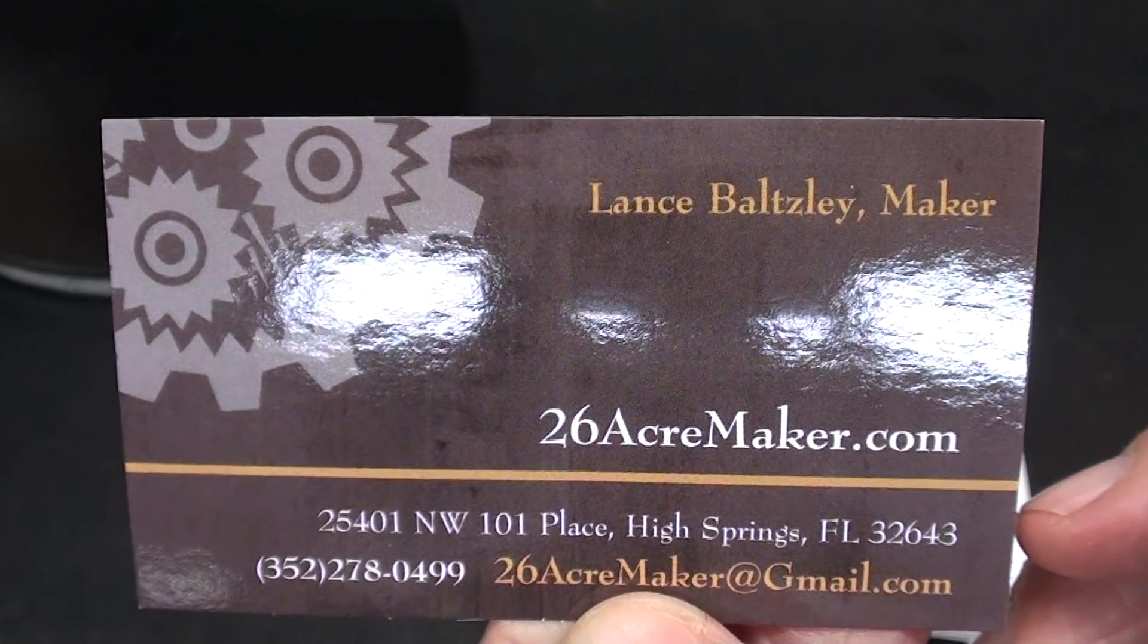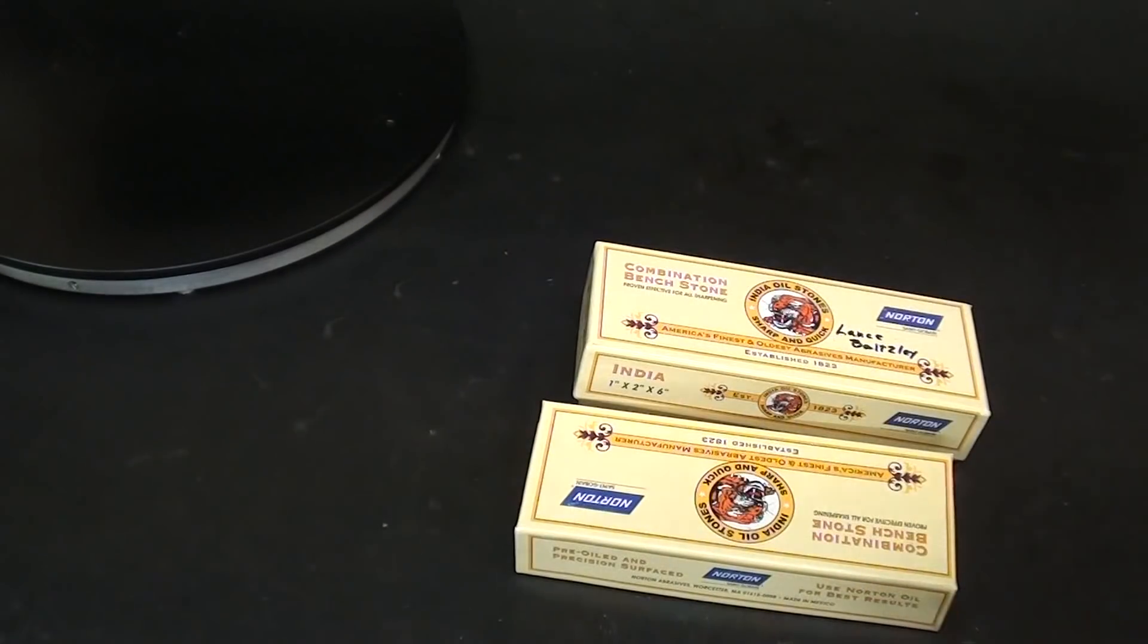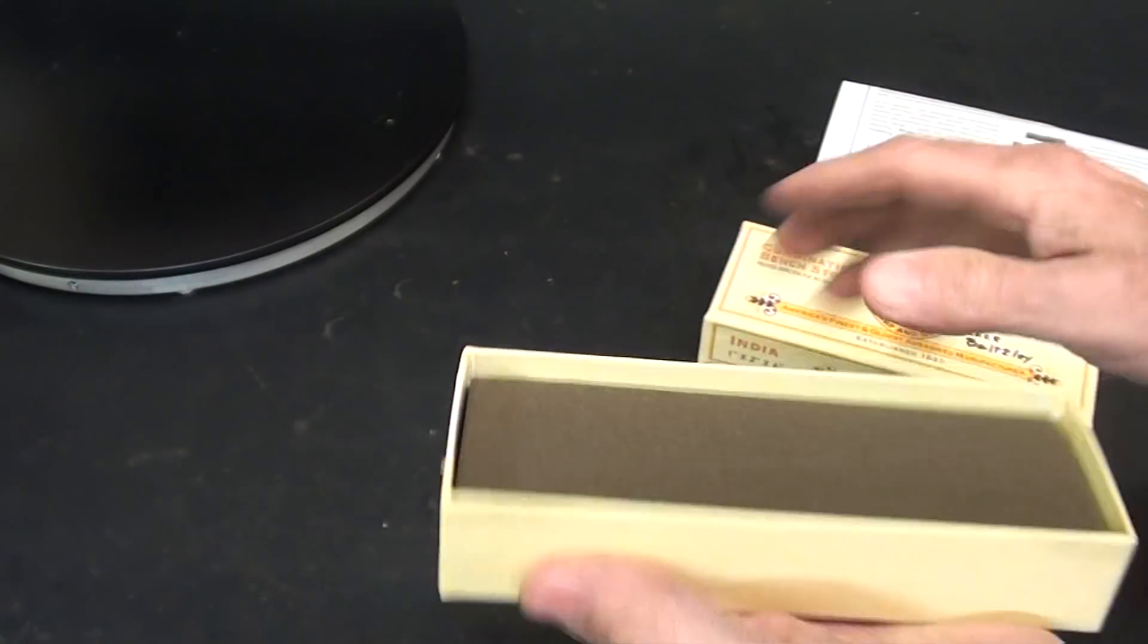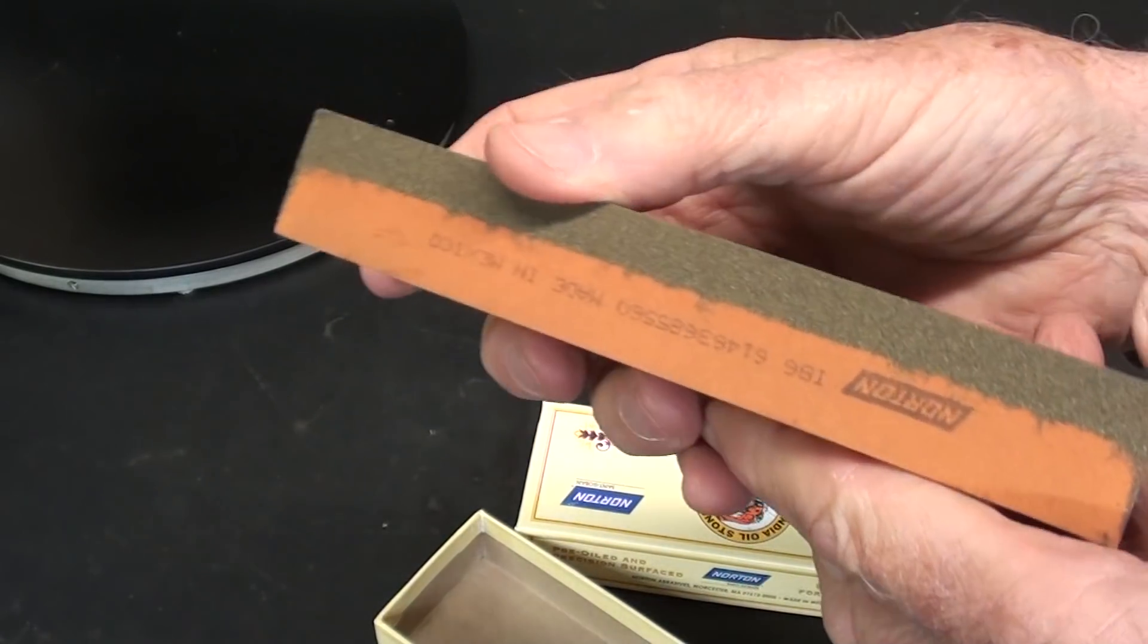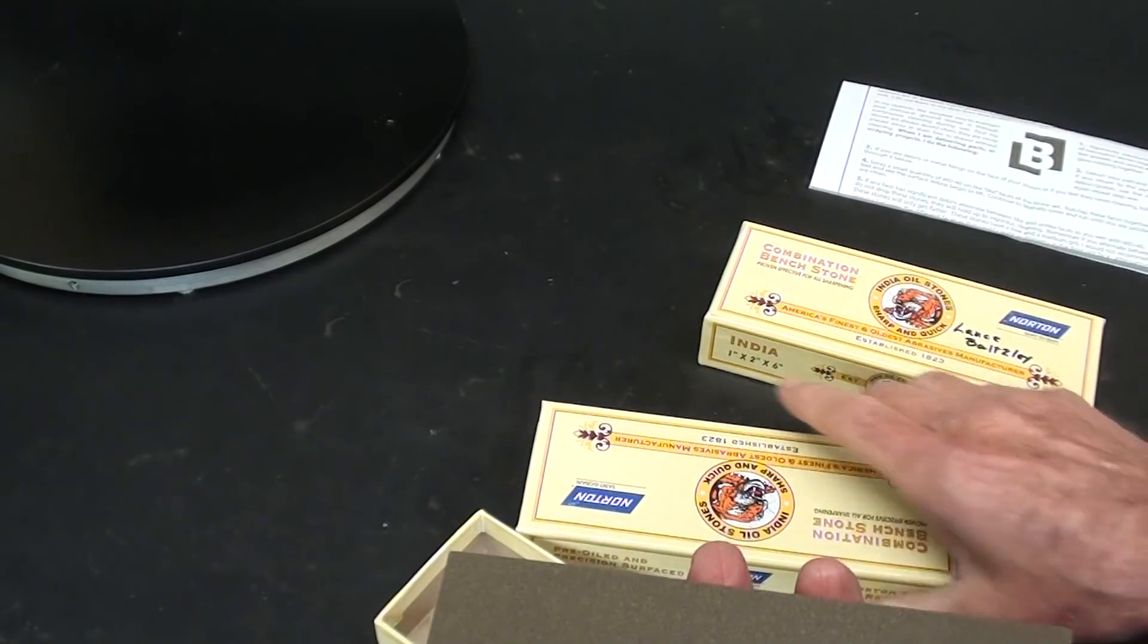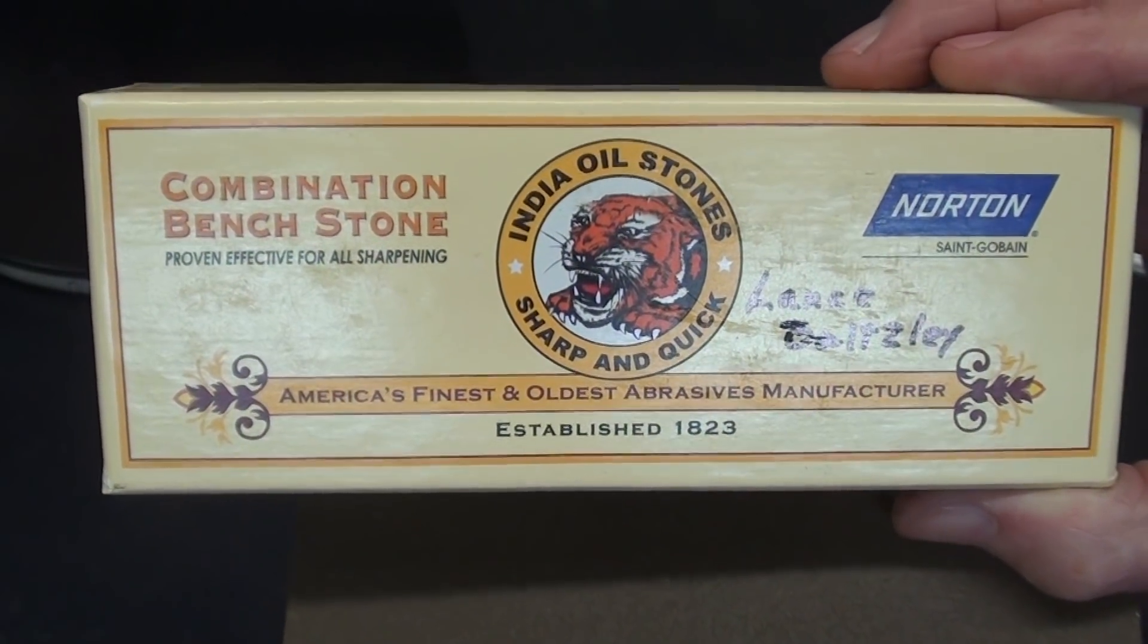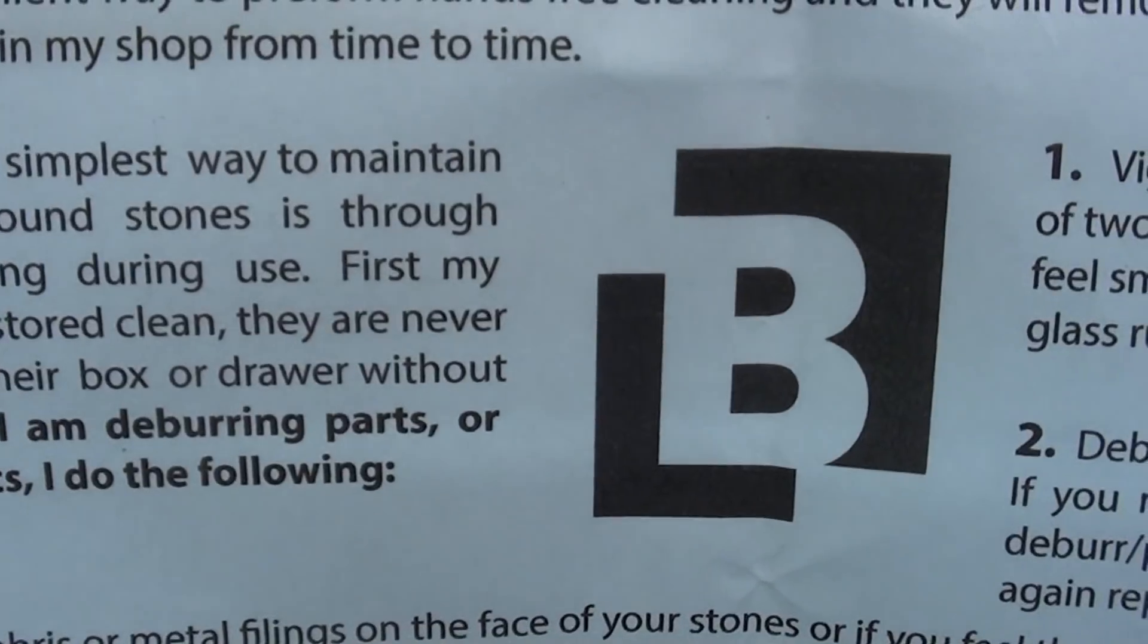When I was out in California last summer at the Bash, Lance Boltsley was there. An interesting guy. He's also a veterinarian. And he said he would send me some of these Norton's Precision Ground Stones. And he did. They're just beautifully made. You've seen some of the other creators with these also. Fine and coarse. These are Norton's Stones that are ground perfectly flat and true. So thank you so much for that, Lance. You people will see these in future videos. He included an instruction sheet. I love his logo.